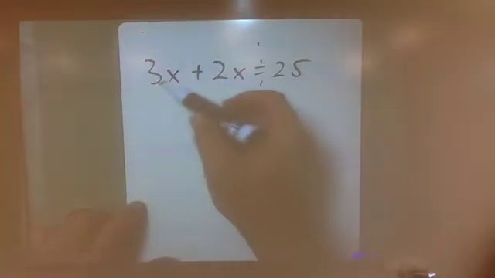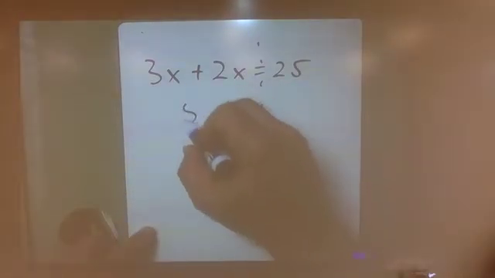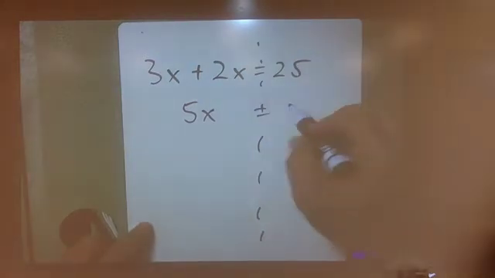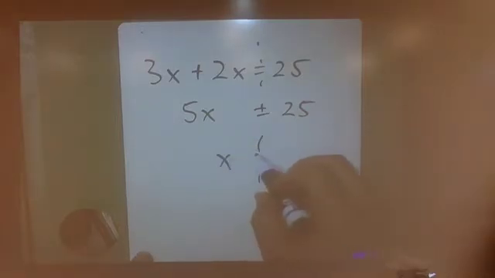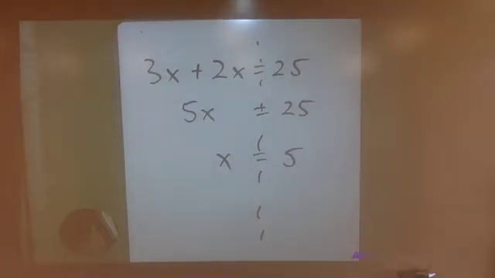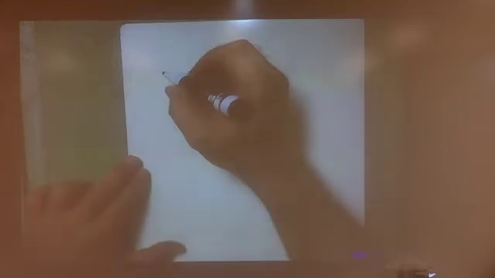So you have 3x and you have 2x, they're on the same side of the equation. They're on the left-hand side, so you can combine those together and say that's 5x. So you have 5x equals 25. Now you solve this by just dividing 5 to the other side. X equals 5. Pretty simple. I think you guys probably know how to combine like terms because you're smart. You wouldn't be in algebra if you weren't smart. And you've already done combine like terms. It's not super difficult. When it gets a little more difficult is when they're on opposite sides of the equal sign. So let's do that same problem, just mix it up a little bit.